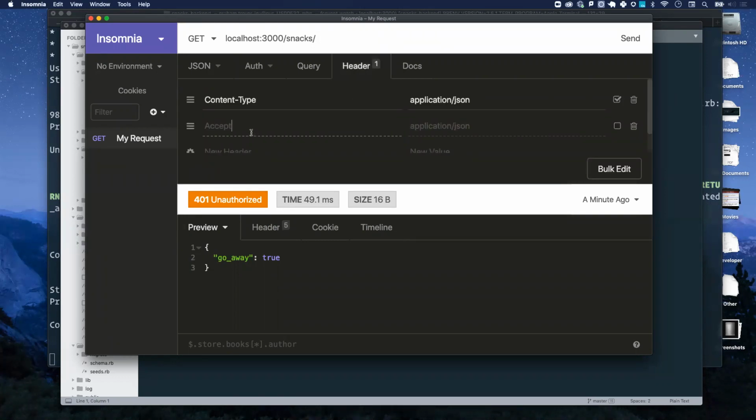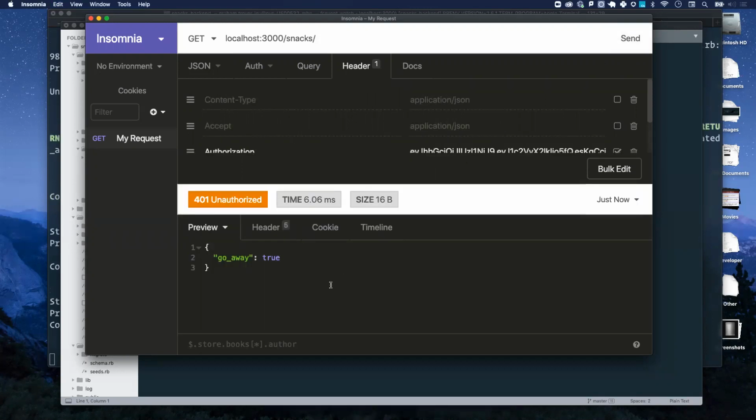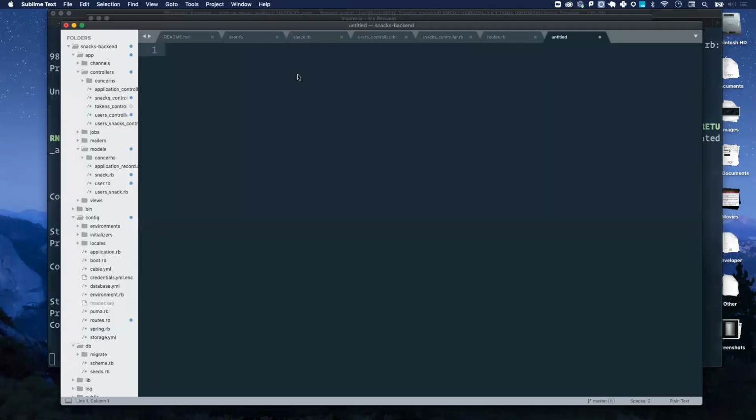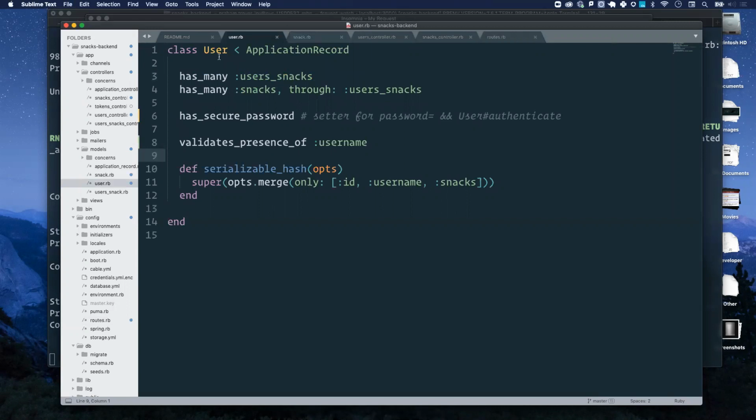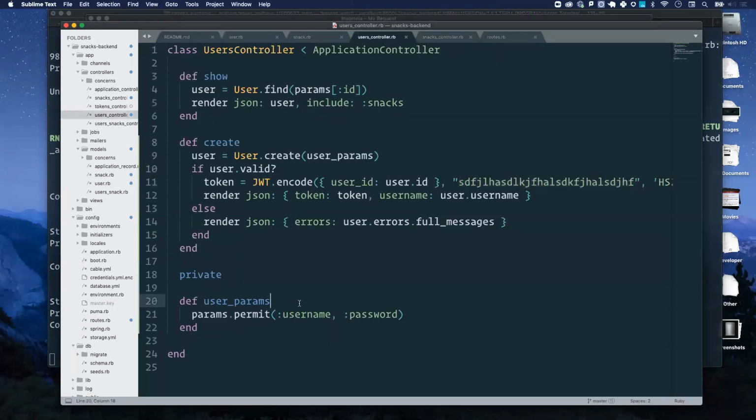Beyond this content type application JSON header, which we don't really need for this actually at all, there is a cookie header that is called cookie. And you can shove stuff in it. We're not going to use that. We're going to use a header called authorization. And we're going to stuff our token in there instead. Cool? This is what the header is for. All right, currently we're not checking that header at all. But I'm about to change that.